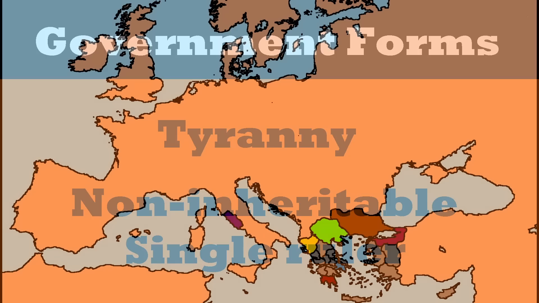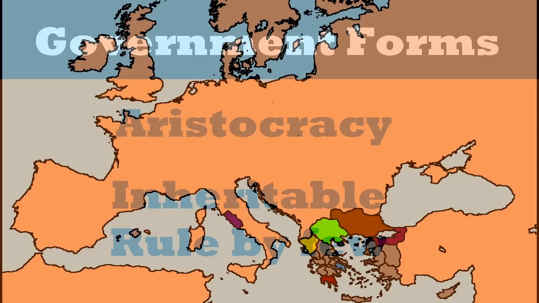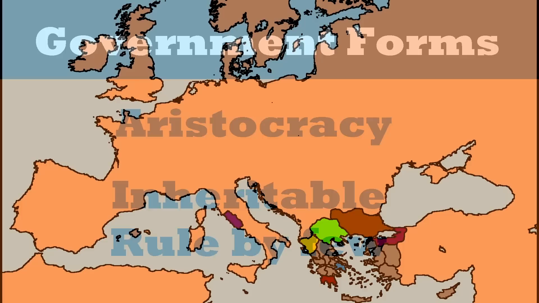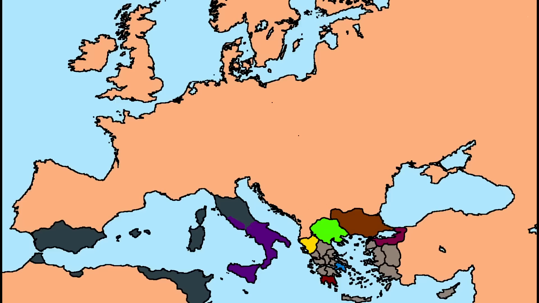Meanwhile in Italy there was the city-state of Rome. Rome started off as a monarchy but turned into an aristocratic republic. These Roman aristocrats would drive Rome's expansion as conquests were a great way to establish yourself as a popular and influential person within Rome. Soon Rome would have taken control over most of Italy and gotten into a conflict with their main rival Carthage. A first war would see Sicily being taken away from Carthage, after which Carthage came very close to conquering Rome itself under general Hannibal, but in the end Rome completely destroyed Carthage.